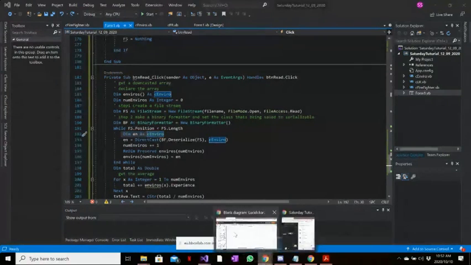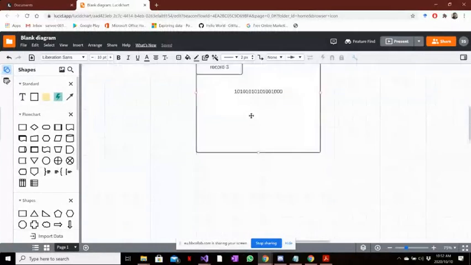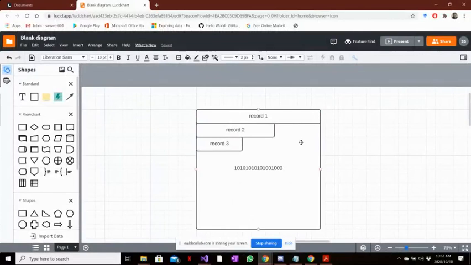So if I can just show you in this, the file position is where we are at the time. Let's say we read the first one. Our file position is going to be record 2, but the end is still somewhere down here. This one is a sequential file, so this should be up here.